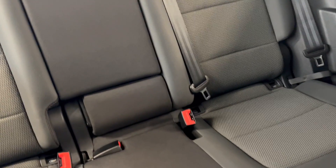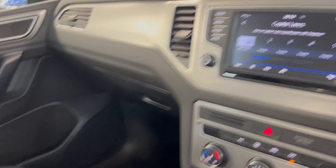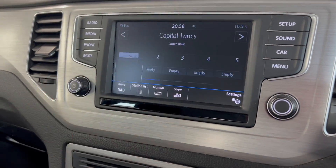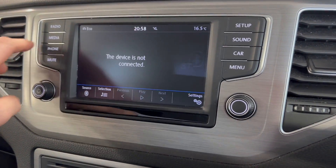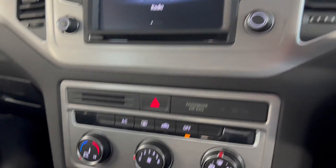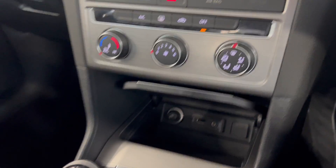On the inside you've got Titan black cloth interior, which goes through to the back. You've got your isofix point at the bottom of the seats just there. Moving to the front, you've got your multimedia screen which has options such as radio — DAB, FM and AM — you've got phone connectivity and Bluetooth.